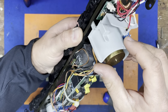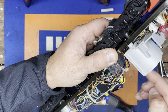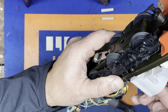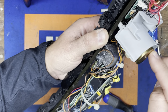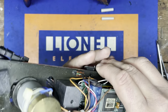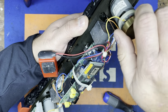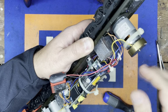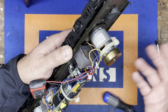Okay, so I've got this back together. Now you can see I can easily spin the flywheel, and it's also turning the wheels on the side, so no binding or anything like that. But when we go to the back of the unit, I have to grip it in order to turn it, so I think we're going to have the same issue here. We'll undo this part of it and see if it's the same symptom. If it is, we're going to go ahead and correct it.